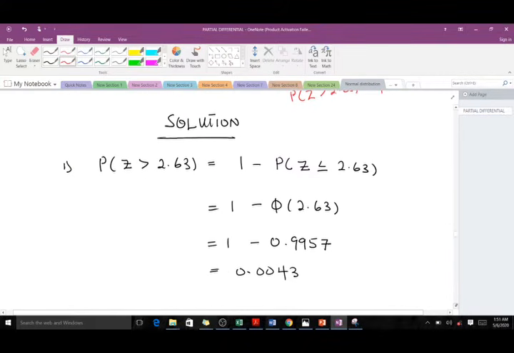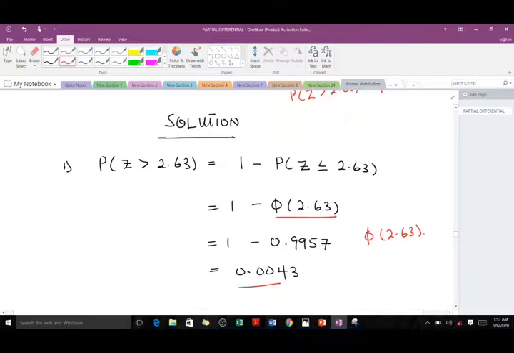And so when we have this, what we do is that we read this here from the standardized normal table, and you can also punch it directly on the calculator, right? So as we proceed, I'll teach you how to do that. So when you read this on a normal table or punch it on the calculator, you get 0.9957, and the final answer gives you 0.0043, right? So right now, let's learn how to read this from the normal table. So phi of 2.63, right?